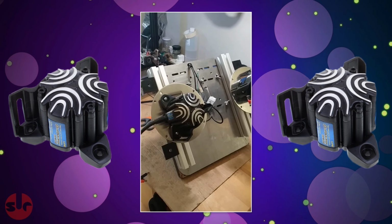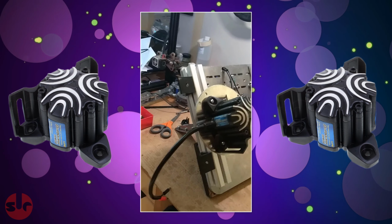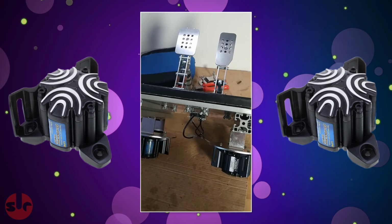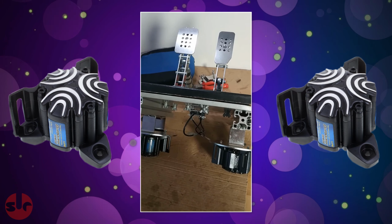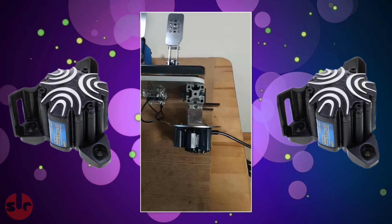And the final components are the bass shakers. We have 2 bolted onto the underside of the pedal plate. The brackets holding the butt kicker minis to the aluminium profile rails are a third-party accessory and not included as a standard piece with the butt kickers.